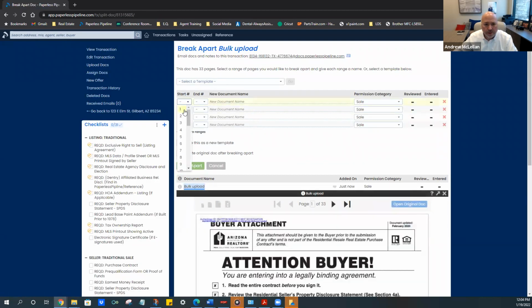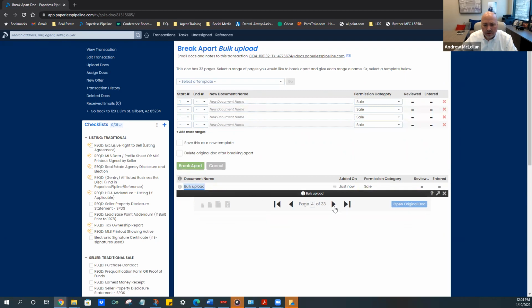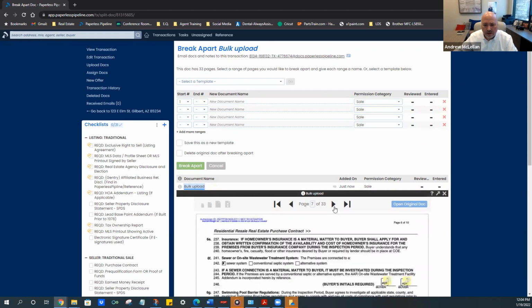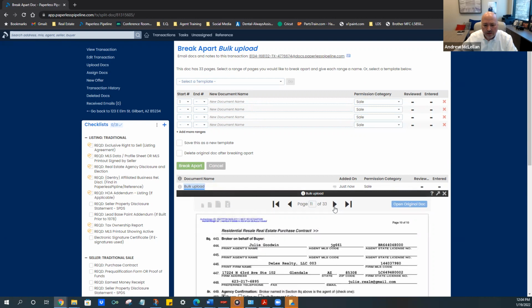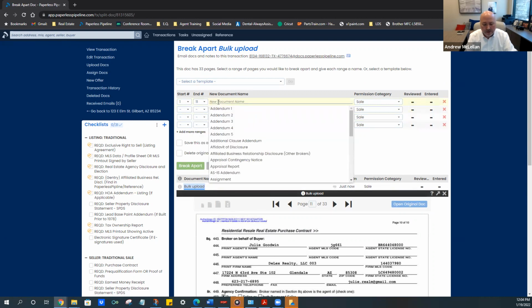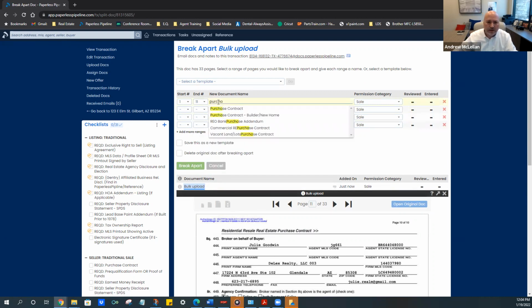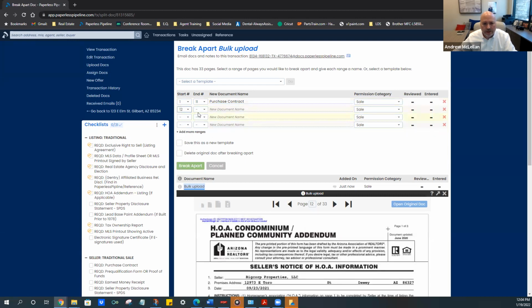And we'll go to page 1, and the sales contract is going to go to page 11. And then we'll start typing in purchase contract, and it'll be right there. And then 12, that's our HOA addendum.